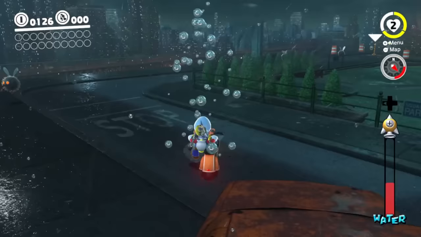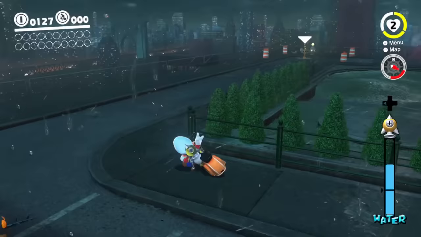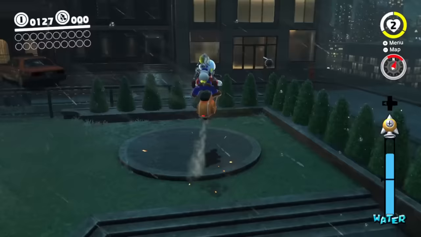Yeah, this is what happens if you try to use the rocket nozzle while you're on here. So weird that you can throw Cappy while you're on this. Look at how Mario's spinning around while he's on the motorcycle. This is so strange. I haven't seen anything like this before. This is so weird. Yes, this is how I ride a motorcycle. Also, this is how I ride a motorcycle in real life. I go just like this.